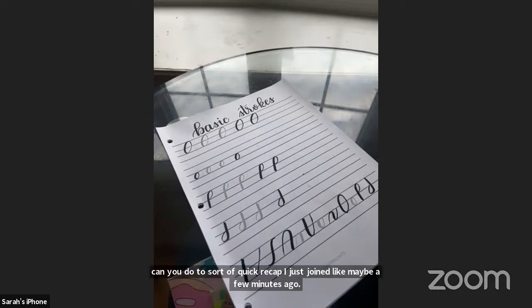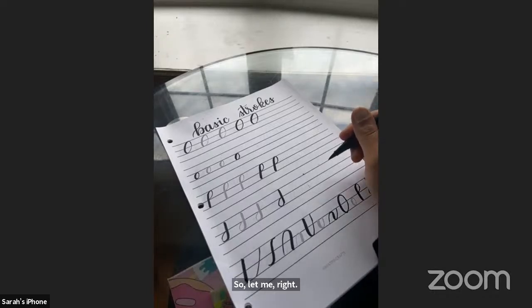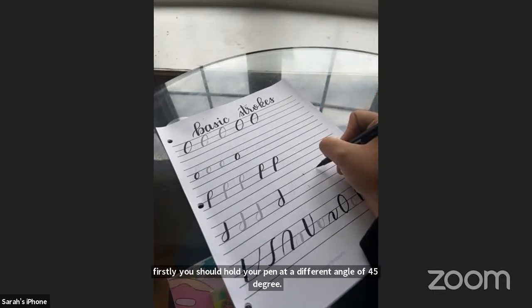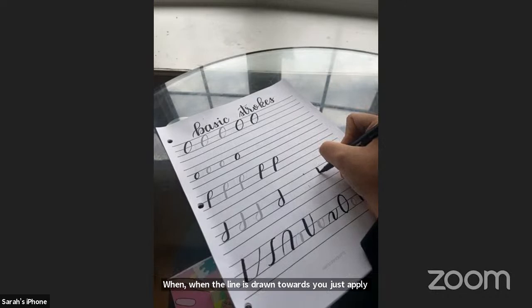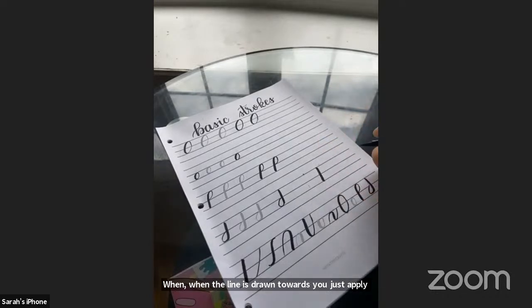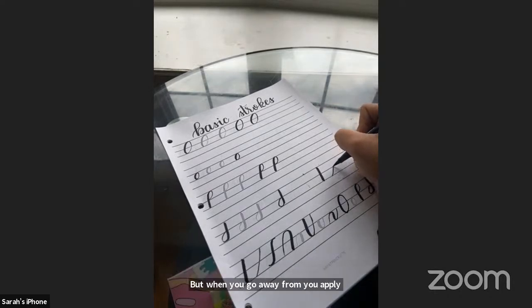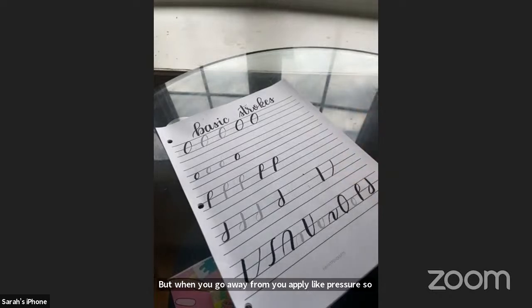Sure. Just the important stuff. Firstly, you should hold your pen at a 45 degree angle. When the line is drawn towards you, apply pressure and pull it towards you, so it's going to be a thick stroke. But when you go away from you, apply light pressure, so it's going to be a thin stroke. That's basically how each stroke is.